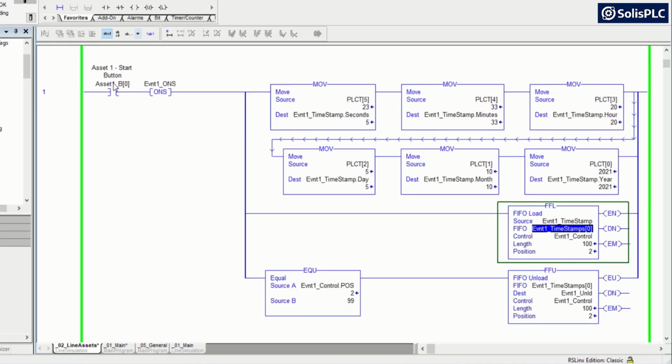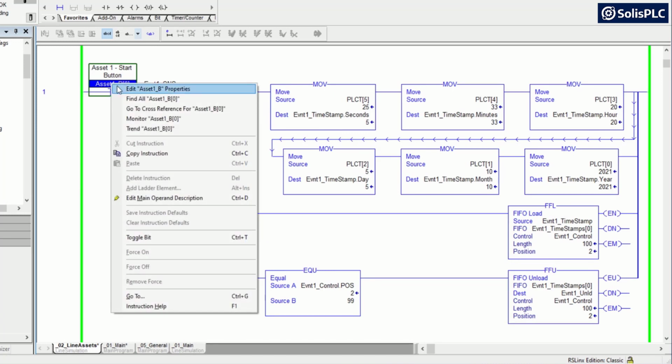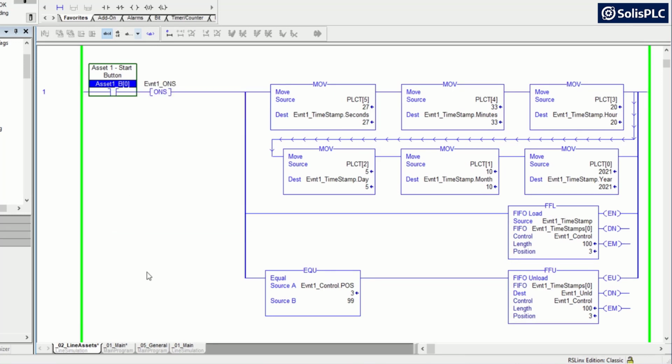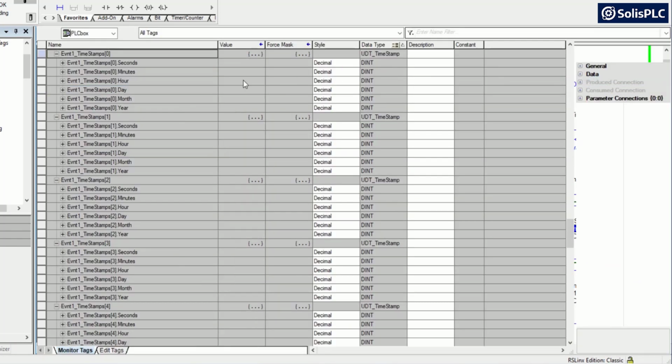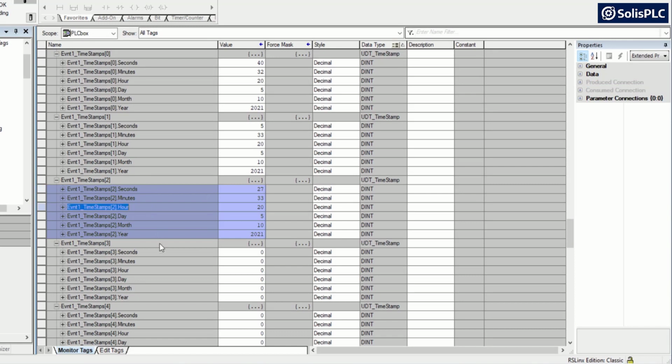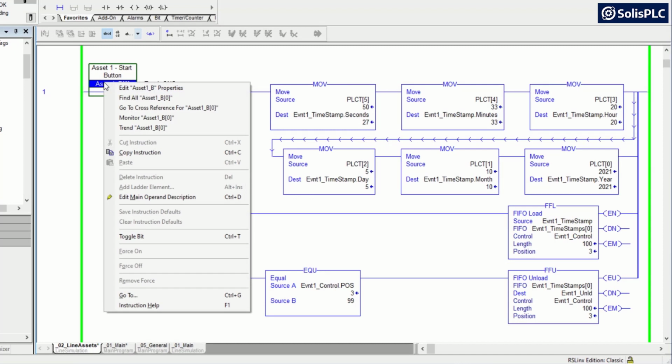And that's going to continue to happen every single time this button will be pressed. So once again, if I toggle this button and then I look at the FIFO, you'll notice that the third element has been added, and that's going to continue so on and so forth until you fill out the FIFO, and at that point it's going to start shifting back into the registers. And this becomes really interesting because you can start tracking the occurrence of different events in your facility, and this could be certainly extended to have additional functionality.